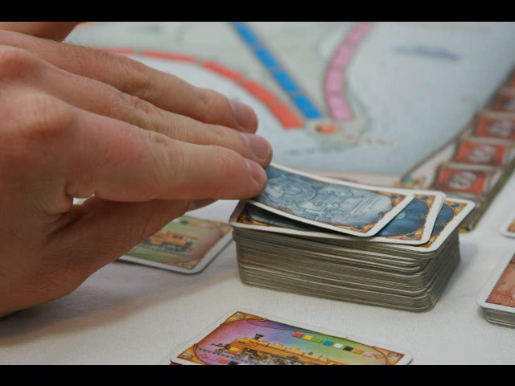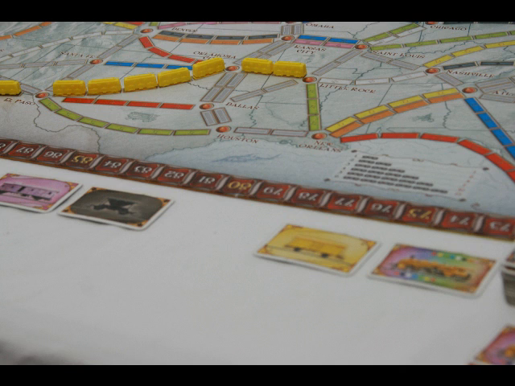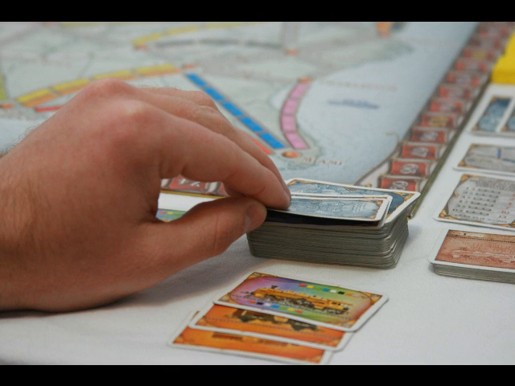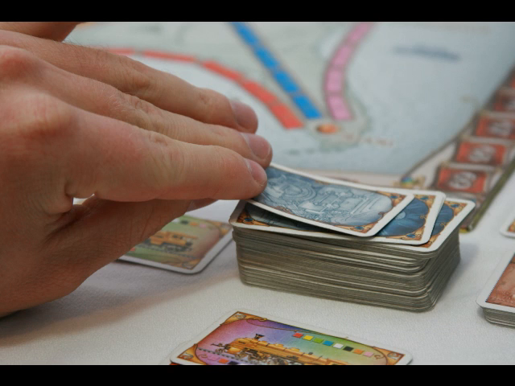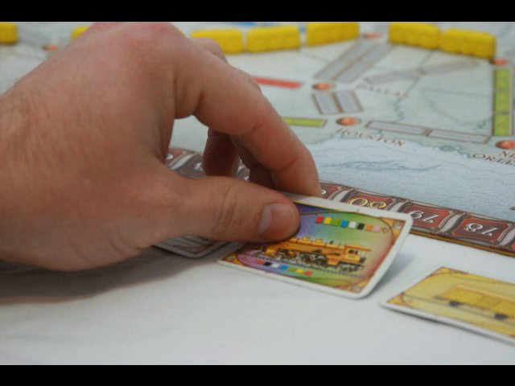Drawing from the top of the deck is called a blind draw. If you draw one of the face-up cards, the card is immediately replaced by one from the top of the deck. The player then draws their second card. If there is a locomotive card in the line of trains, the player may take it, but they only get to draw that card on their turn. Taking a locomotive card forfeits the right to draw your second card. However, if you blind draw and receive a locomotive, you may take an additional card.